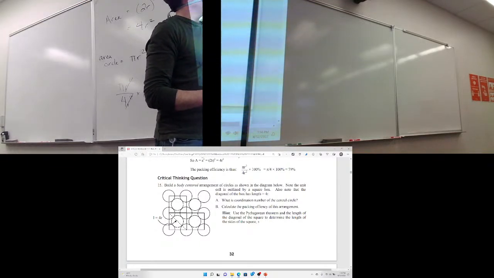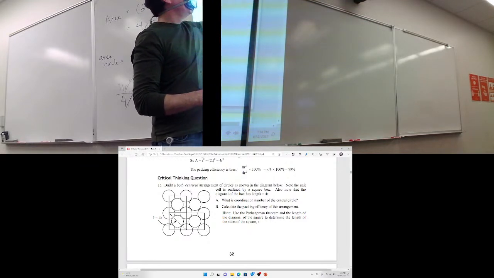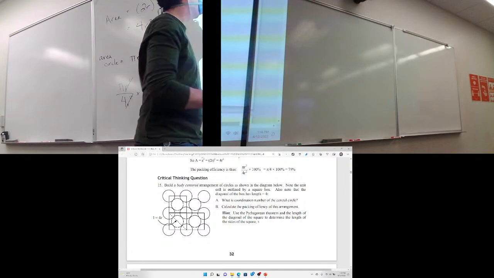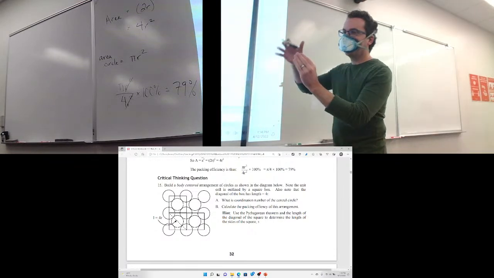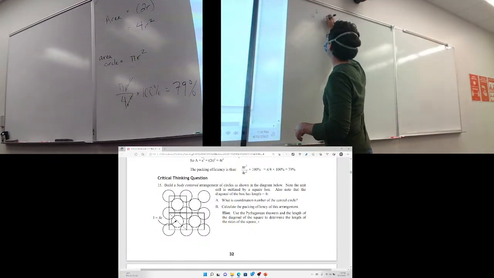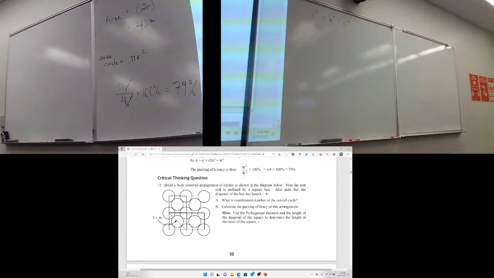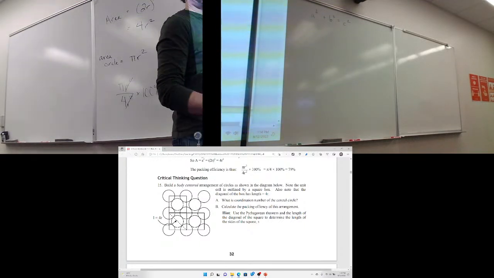So another way we're going to do that is, what about if we use Pythagorean's theorem? We have this diagonal here, right? And how long is the diagonal in terms of radius? Well, there it is right there, 4r. 1, 2, 3, 4 radius is long. Well, according to Pythagorean's theorem, if you have a right triangle, so a triangle with a 90-degree angle, a squared plus b squared is equal to c squared. So if this is side A, and that's side B, that's side C, the long side, then a squared plus b squared is going to equal c squared.